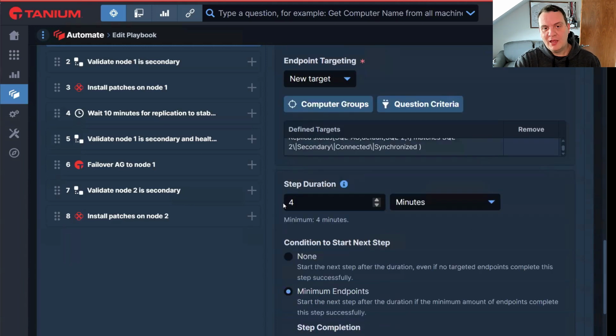And then how long do I want the steps to take? In this case, it's quite quick to fail over. If you've got much larger instances, maybe lots of databases, that kind of fun thing, you might need to increase this again, tailor it to your environment.